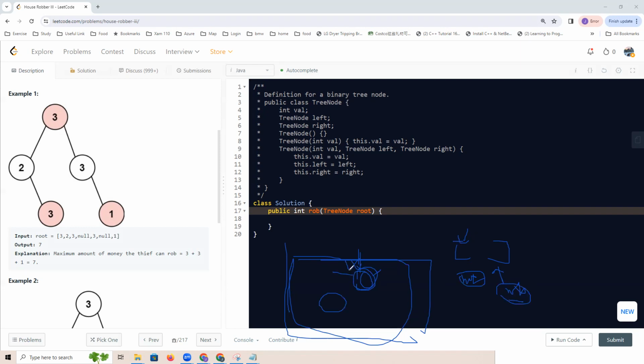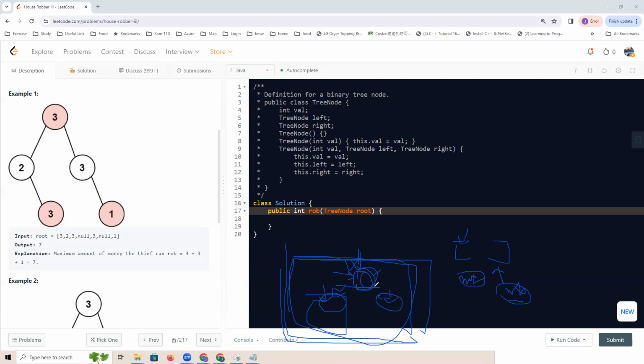So if this one is not robbed, what is the biggest money we can get for the whole tree? It is the max of its left subtree, the left not robbed and left robbed, plus the max of the right part.